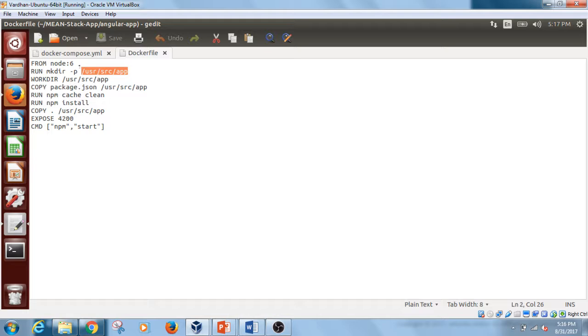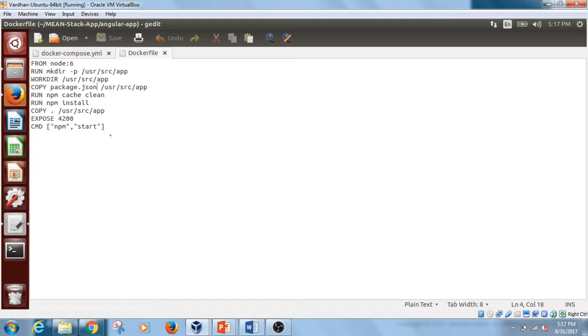I'm creating a new directory like this inside my container, and I'm changing the working directory to this path in my container, and I'm copying the package.json file into this path. The package.json file is going to contain the details about the dependencies and packages which my Angular application needs. Since this is my Angular container, it should have all the dependencies which it needs to install, right?